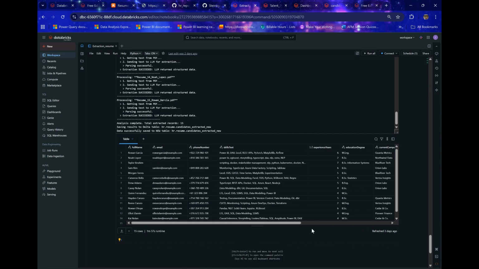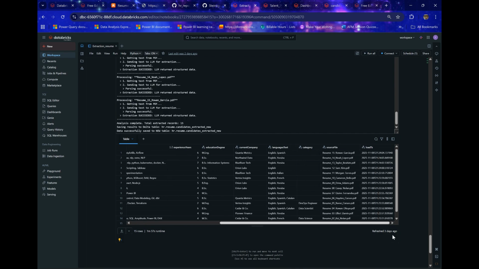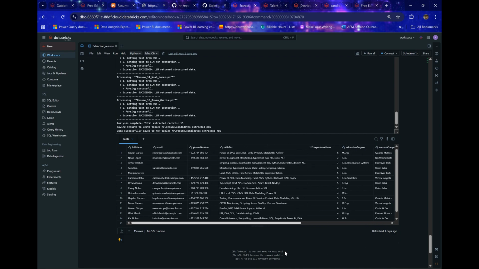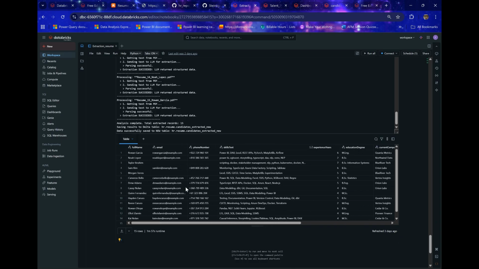If you're having any issues generating that table, you can leave a comment and we can always take it up from there. The final output includes experience years, education level, source file, load time, which can be largely important for other things, category, and full name.